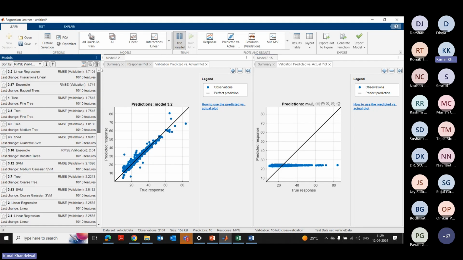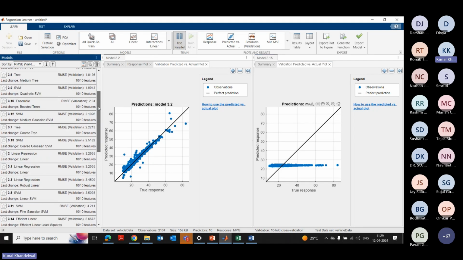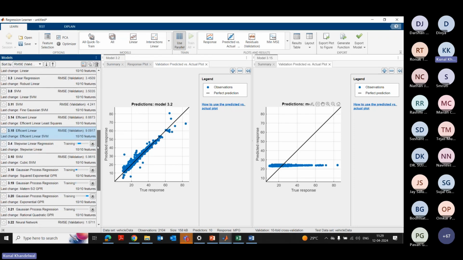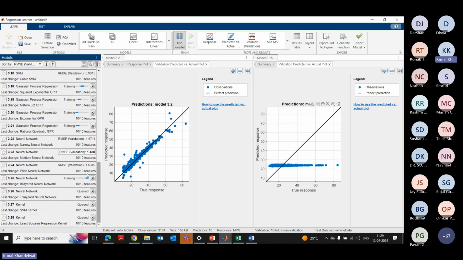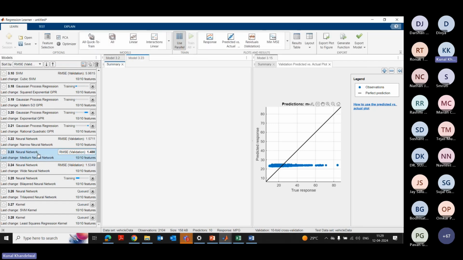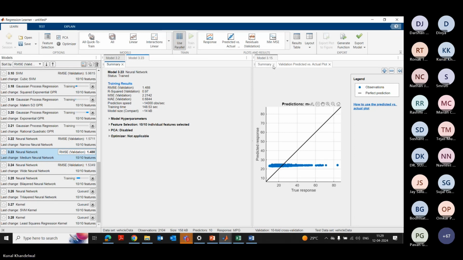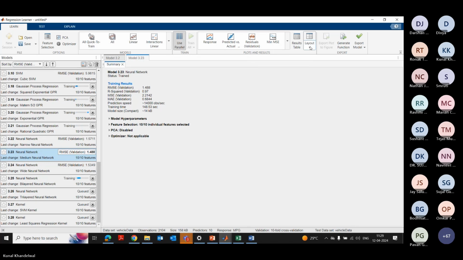Now, while I was explaining the results and the metrics, I found that I've got a new result wherein the neural network is the one which has given the result 1.488. Let me select this. So I will just close this one. Go to layout.